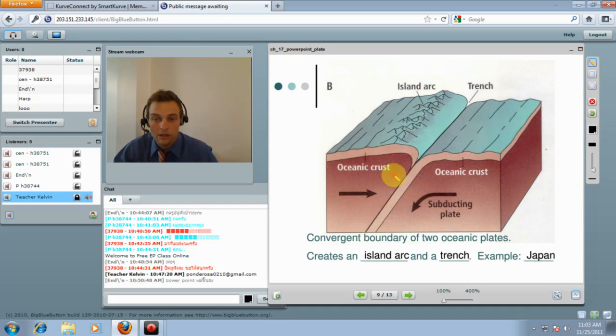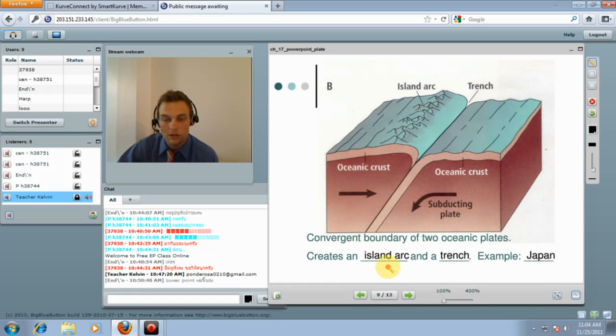I could do an entire class on how this specifically works. Really, it's the friction between the subducting plate and the rest of this crust, and it creates this kind of bubbling effect, and it pushes the land up and pushes this stuff out of the water and creates these islands.